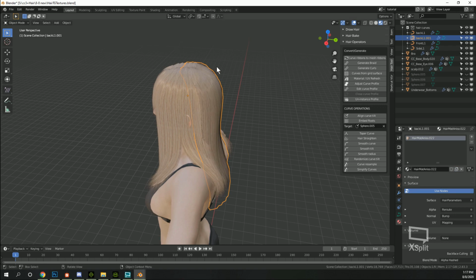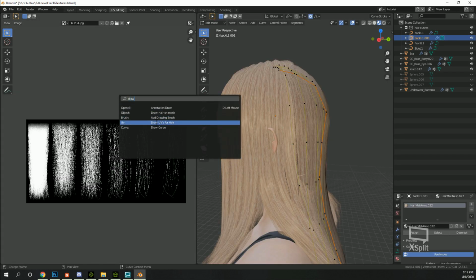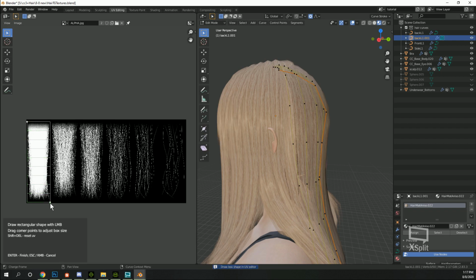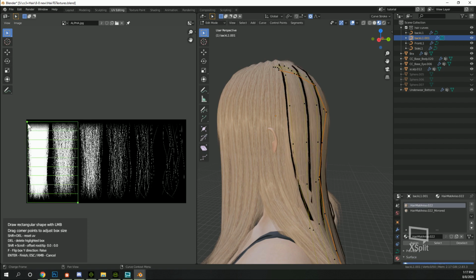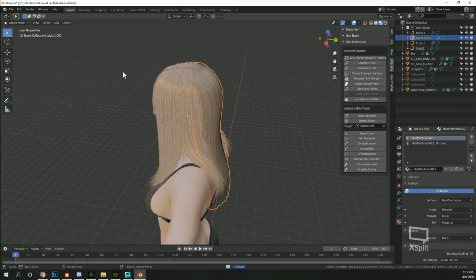So now when we change the UV, which I'll do now, draw UV for hair. So we want to do the second one. And you don't have to, you can do whatever you want. If you only want a couple layers, you can skip over each one and do a couple different ones. But I'm just going to do this one and then hit enter, go back into your layout.